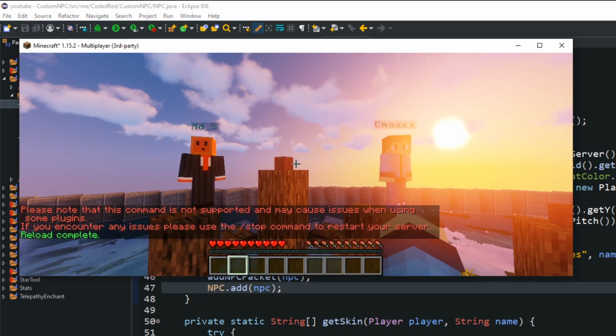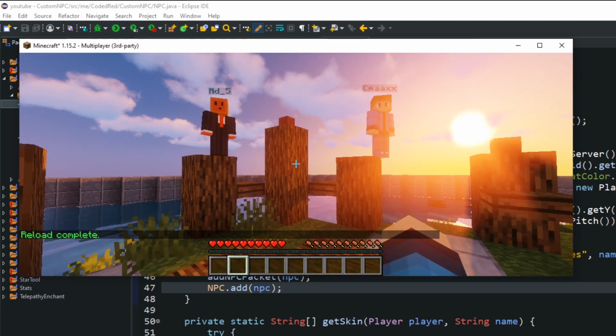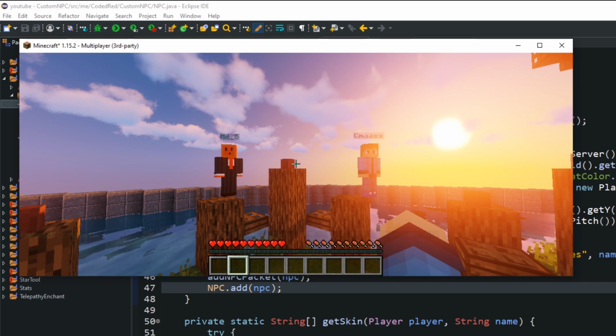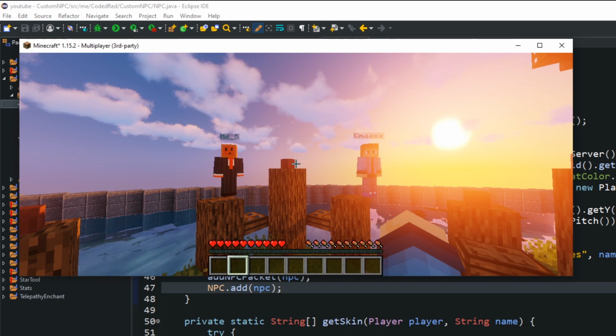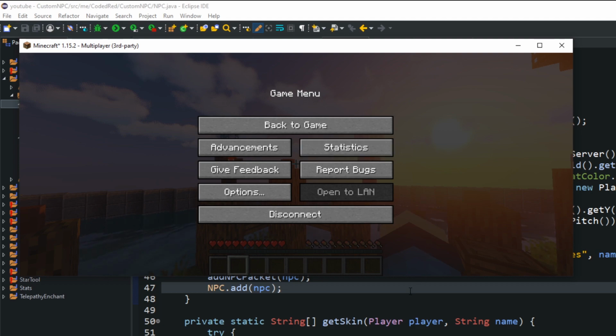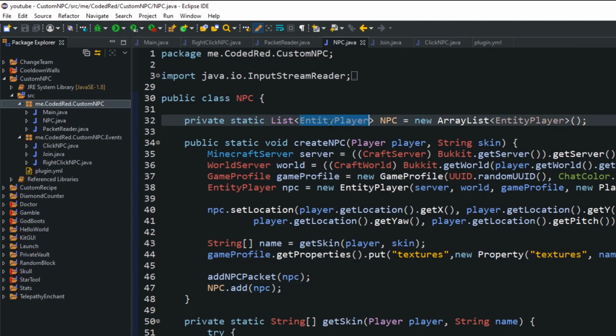And when I was coding this earlier, I kind of saw flaws in how we designed our classes from the past video. So there are much better ways that we could have coded this plugin, but I try to code it to where anyone of any experience with Java will understand. That's why I started to use static a lot, because static is something we can access between classes, and people that don't know much about Java can understand it more. But we should not have made these static and actually made this a normal class. Since we have the static going on in this class, we will have to keep a static kind of flow.